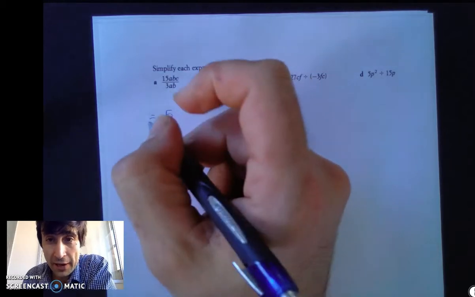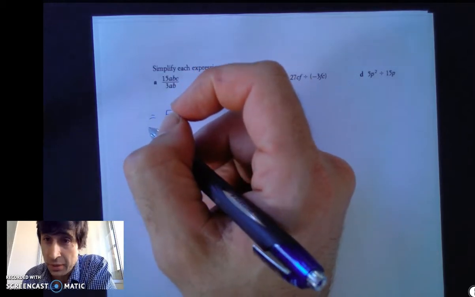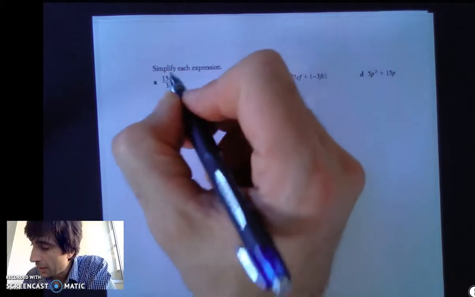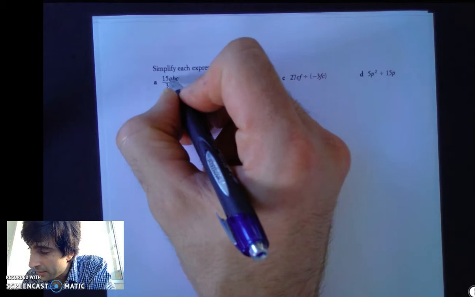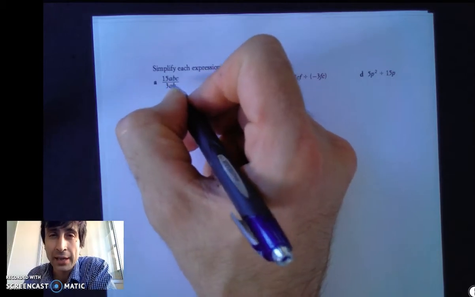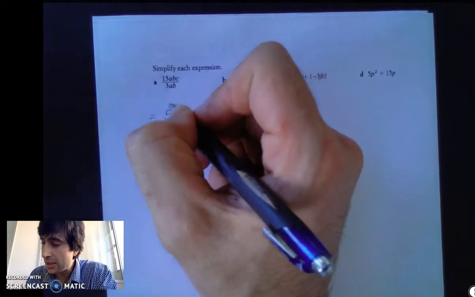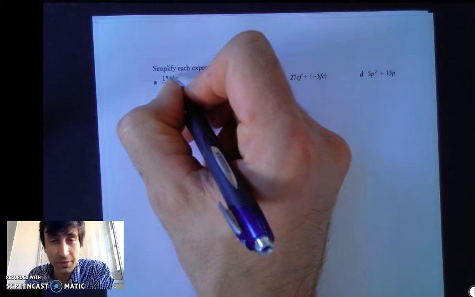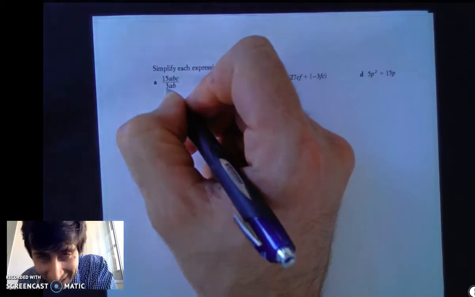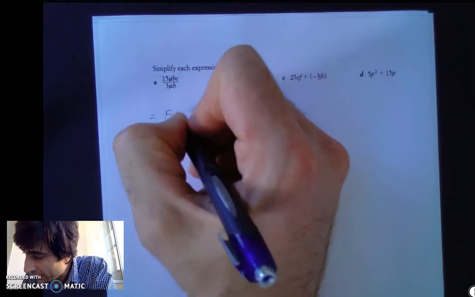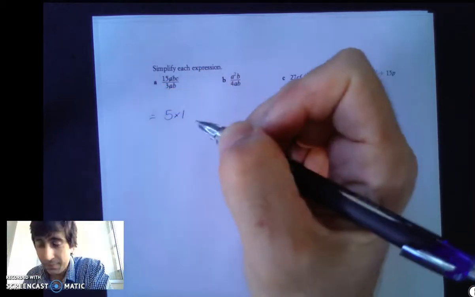Sometimes it might be a fraction. And if it's a fraction, we just leave it as it is. You'll see that later anyway. But the next thing we do is A, and then we see it's divided by an A. So what is A divided by A? In other words, how many A's are there in A? In this case, there is one lot of A in A. And so they cancel out and make 1.